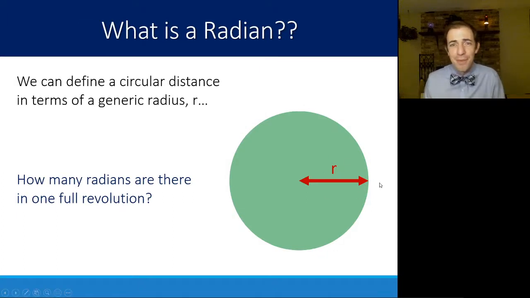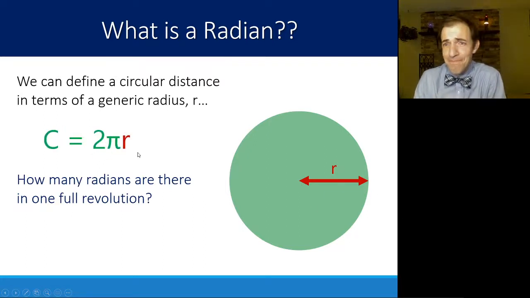We can make it super flexible if we instead just give this a symbol, and we say the radius is r. We don't necessarily know what it is, but this could define any circle that we see, and if we do know the radius of the circle, we can then just multiply it out and figure it out later on. But for now, we're just going to use a placeholder. We're going to call this r.